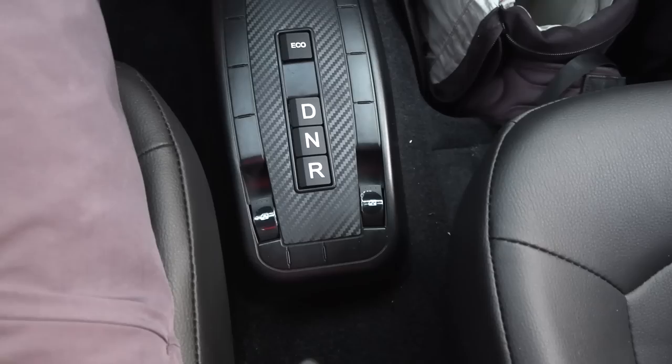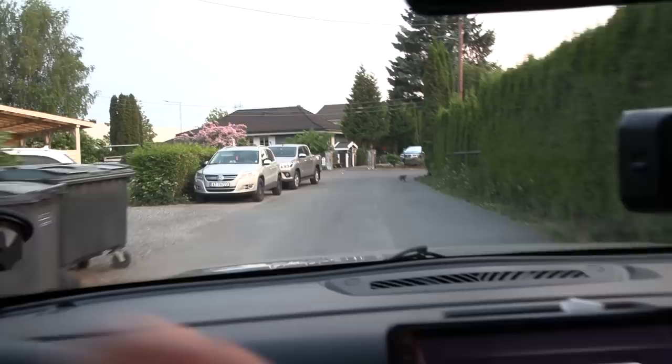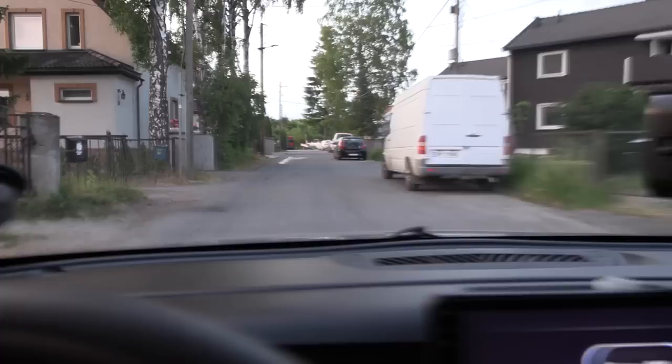To start, you just release the handbrake, put it in drive, check it is in drive, and then off we go. This is so weird. At least I'm not riding a motorcycle today. This feels like Paxter in a way, but with Paxter you had to sit and ride it. Here you sit inside a car, you have the comfort inside. Even though it might be cold tonight, we can just generate some heat in here. We generate 80 watt of heat in the car. All right, I look at the navigation there, and then let's enjoy the ride.